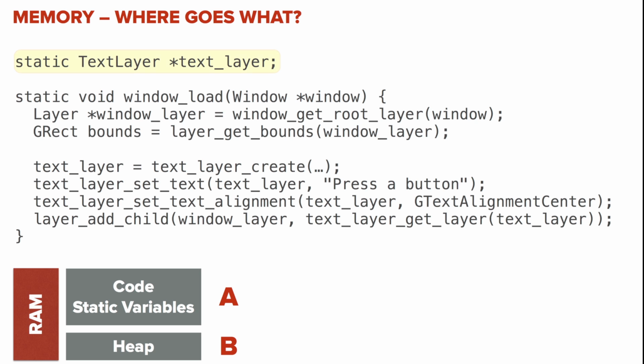OK, so let's start. That one here, where does it go? A or B? Who's brave and called something? A. That's right. That's a static variable that goes next to the code you have. OK, another one. That one here. Where does it go? B. That's B, right. So even though we are writing now to the variable that you just discovered is on A, we are creating a new object on the heap. We are not calling malloc, but instead we call a function that comes with the SDK and will create something on the heap on our behalf. That goes to the heap. That's great. OK. Where does that go?